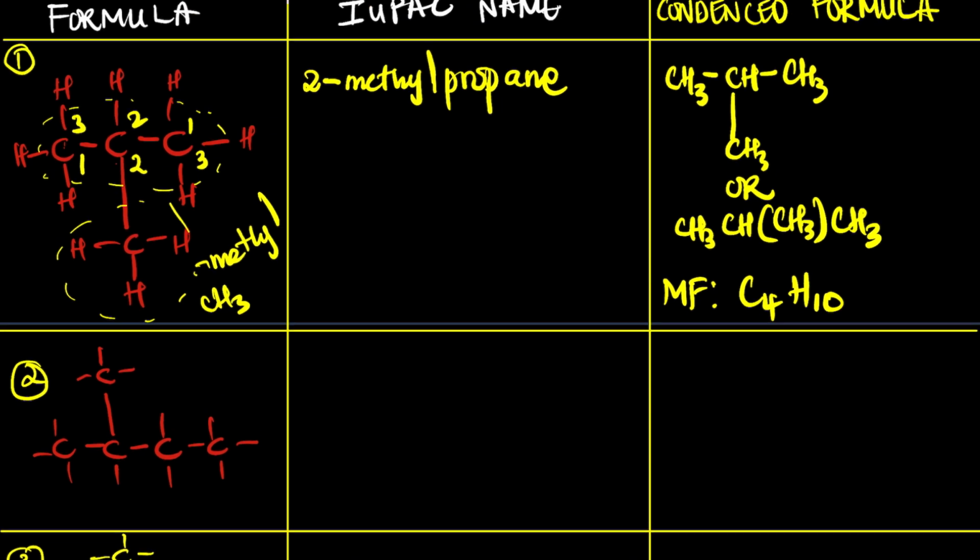So the first thing that you do here, guys, you count the longest chain of carbon. The longest chain of carbon is going to be 1, 2, 3, 4, right? Or you can say 1, 2, 3, 4. So it cannot be 1, 2, 3. That's the shortest chain. So the longest chain of carbon here, it's 4 this way or 4 this way. So we can use this as a parent, or we can use this as a parent. Let's take the easy one. So this is our longest chain, which is our parent chain, right?